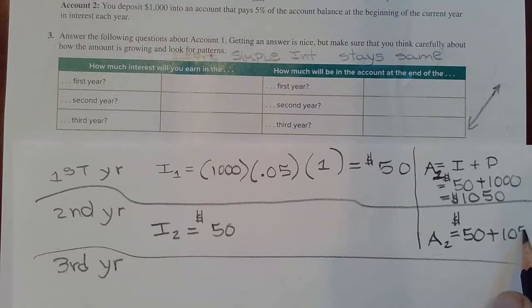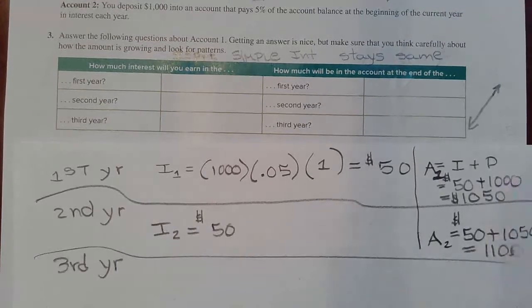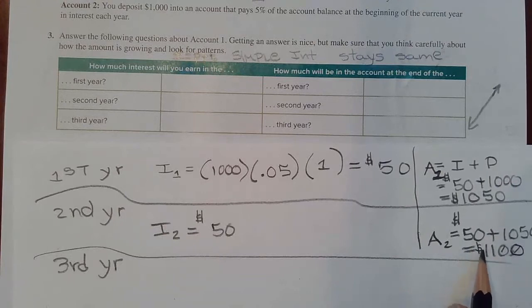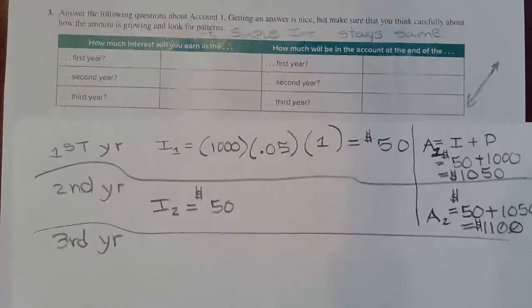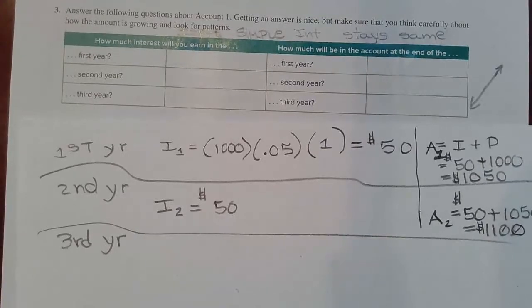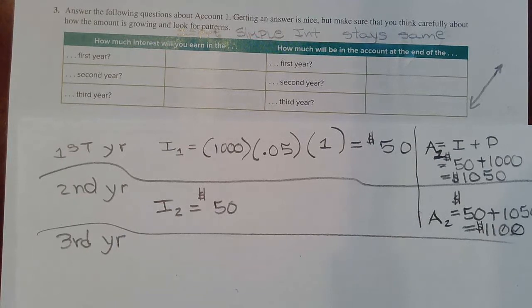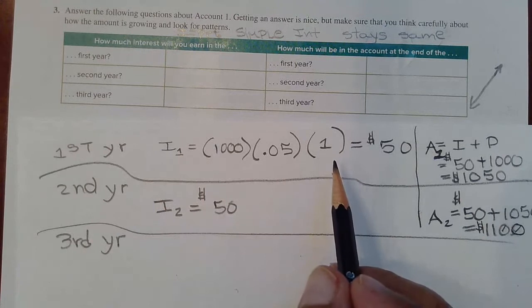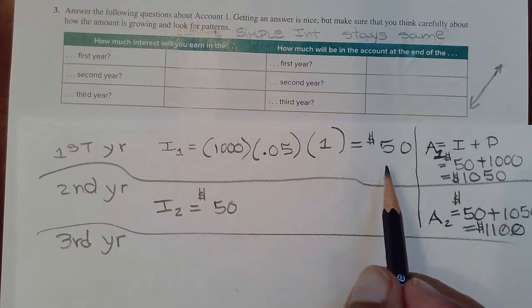So 1,050. And this little magic thing that I'm doing over here is called showing your work. Make sure you get used to that, because some students try to turn in a test where they don't have the steps to back up the answer, and then they say, I just did that in my head, or I just did it in my calculator. Not good enough. If you're going to take a college class, you have to learn how to document your work. So even if it's addition, or even if it's something you're going to press into the calculator like this, you need to write it down and then give the final answer that your calculator assisted you with.